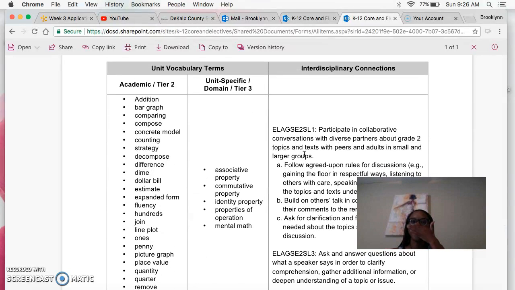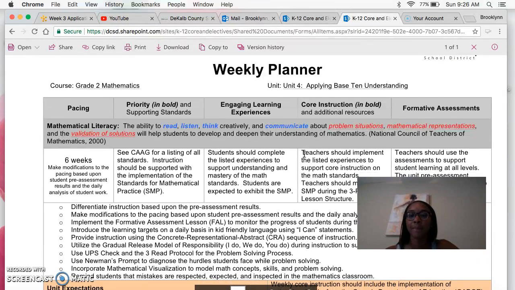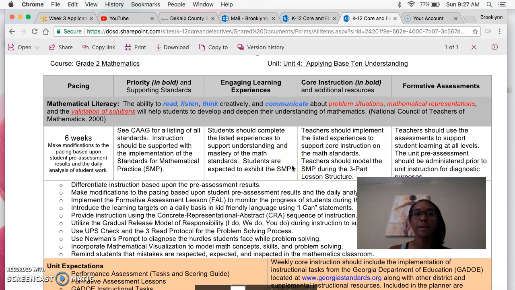Another big issue was the use of our My Math books. So it's like these workbooks that the kids use, and people in our grade level wanted us to use that a lot because they were saying it's easier than coming up with all these activities and such. So use the My Math, don't use anything else. And so that's another reason why we didn't focus so much on the tasks, because they were very adamant about using the My Math.